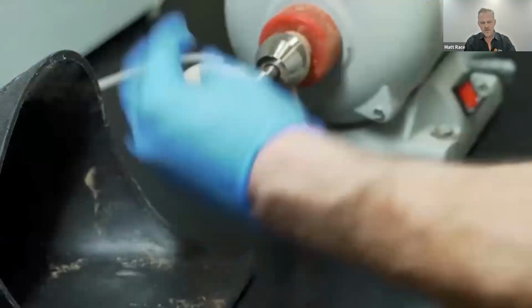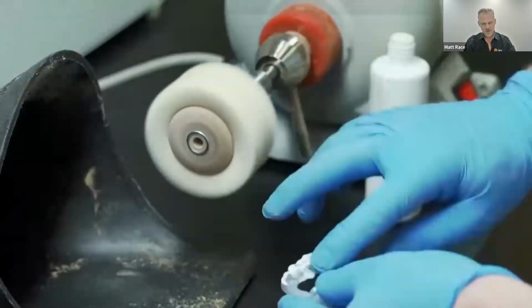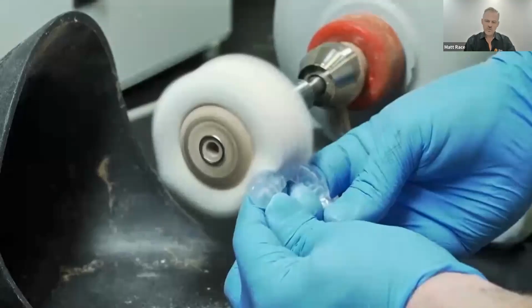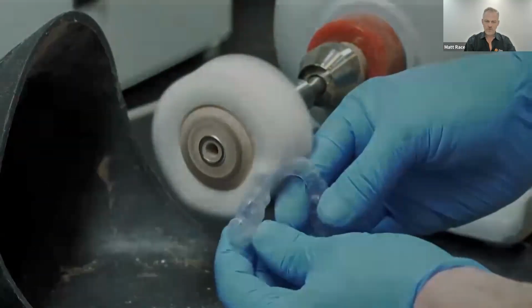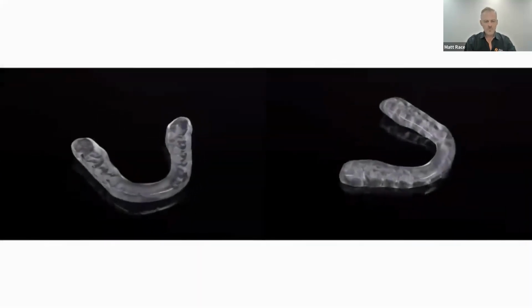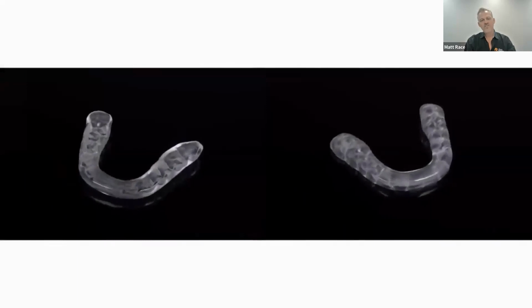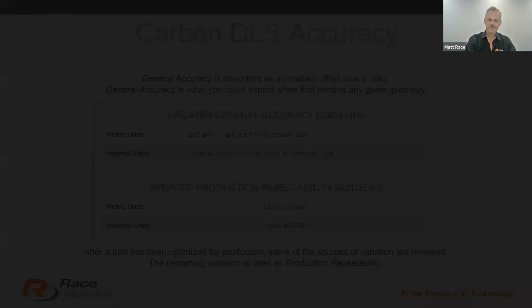All splints in Australia, for Australia, are made in Australia, and all splints for New Zealand are made in our New Zealand laboratory. There's the final splint that has been completed. That gets shipped out to the clinician and hopefully does the patient wonders.